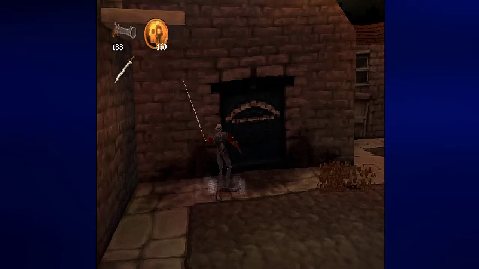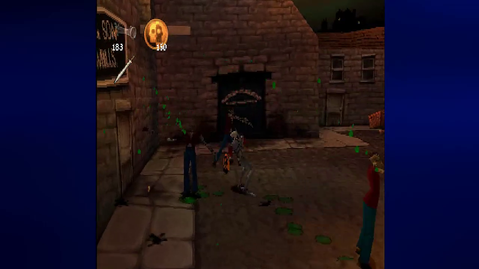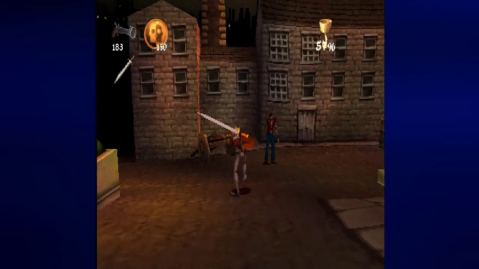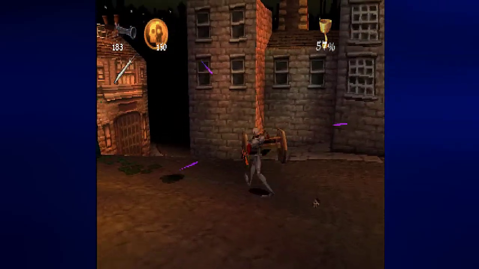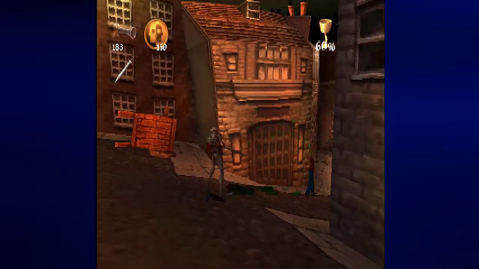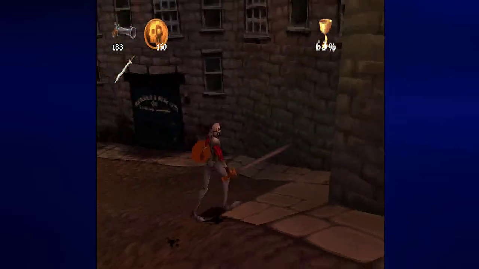And as soon as we walk off this platform, we need to be ready for zombies. Thankfully, these zombies do not come with a necromancer, so you don't have to worry about them being resurrected in any way. There's a second one. Where's the third? There's the third. Alright.